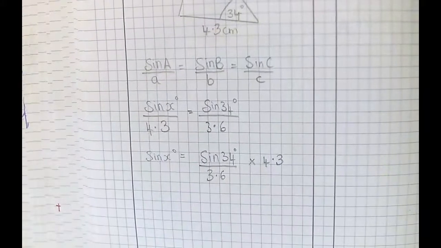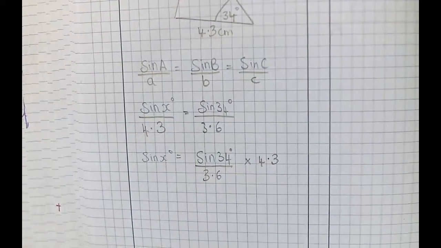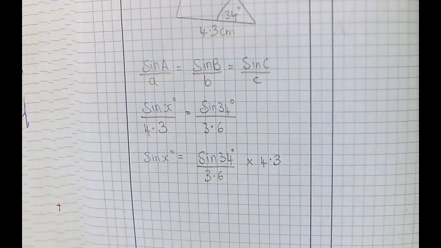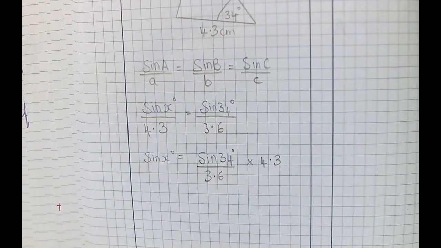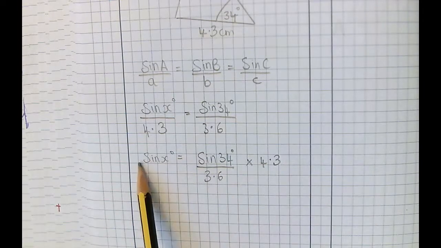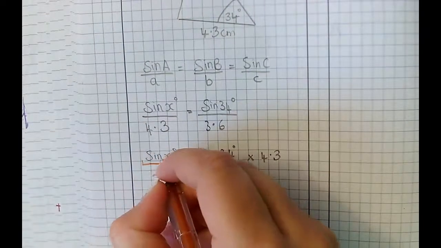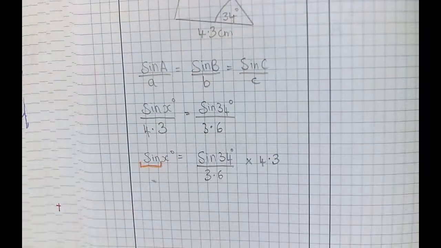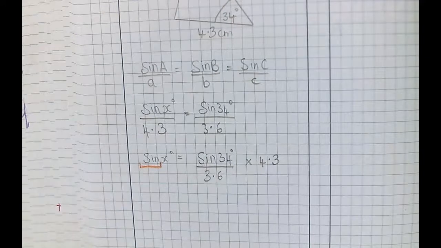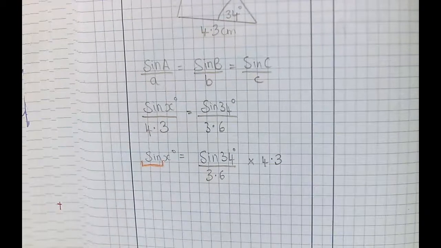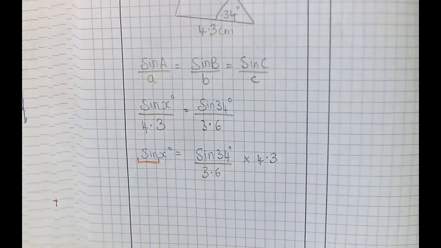Okay, now this is where you need to remember, just like when we looked at trigonometry, SOHCAHTOA, where we found a missing angle, you have to use the inverse function. So remember, you can't divide through by sine. So obviously I only want to find out x. So what you need to do to find x here is do the inverse operation of sine.